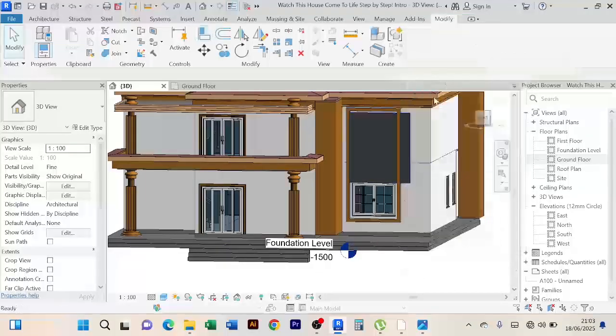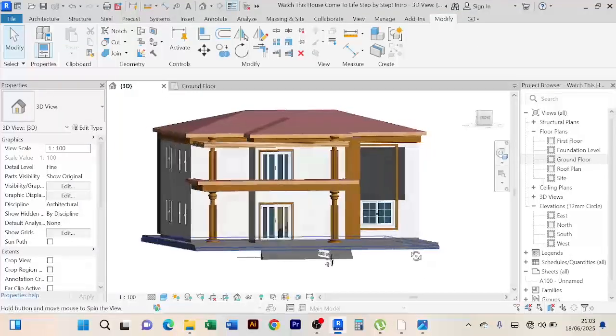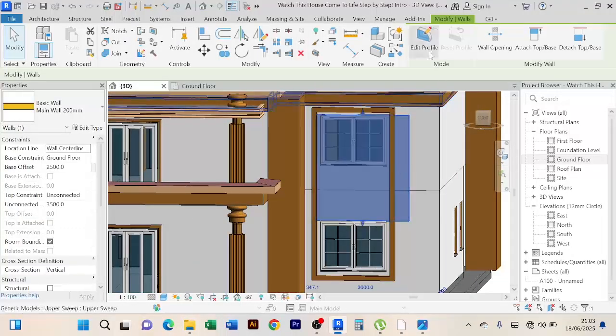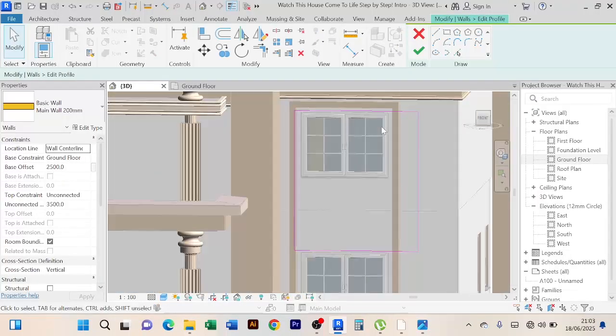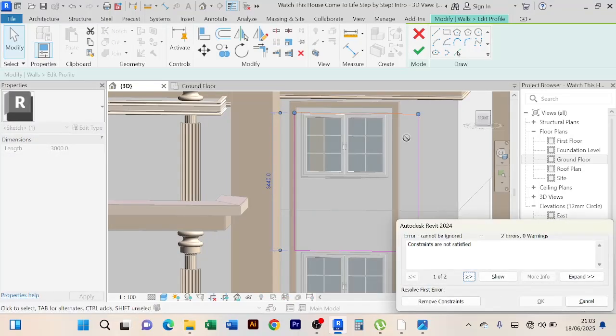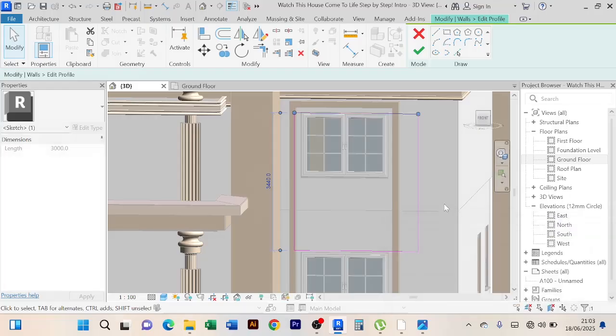Now when it is attached like this, it is very simple to edit this one here. You just click on this wall, you come to edit profile. Now here you have all the privileges to edit this wall the way you want. So now click on this and bring it to where you want to fit it. So we're going to remove constraints so that it can move freely without restricting us.